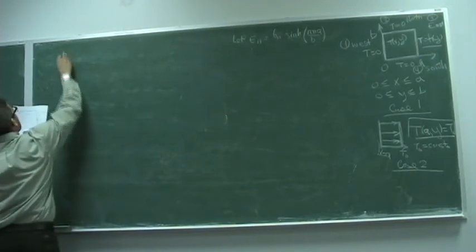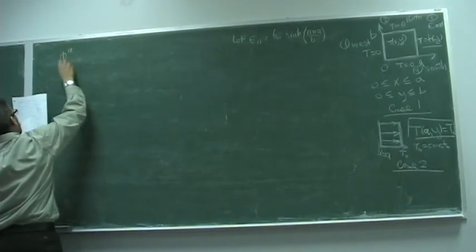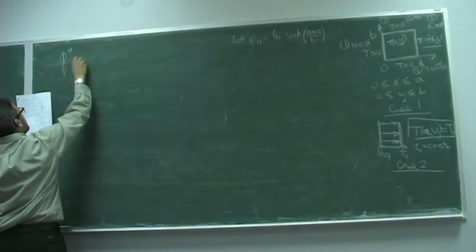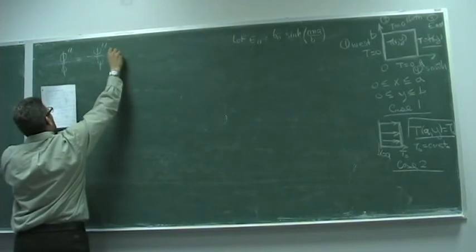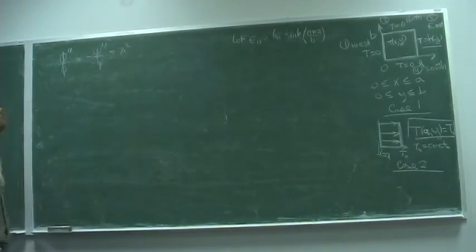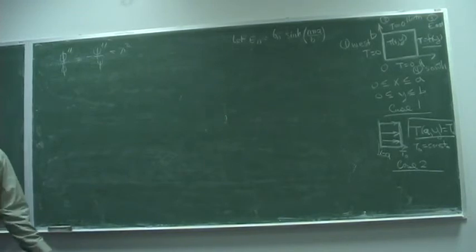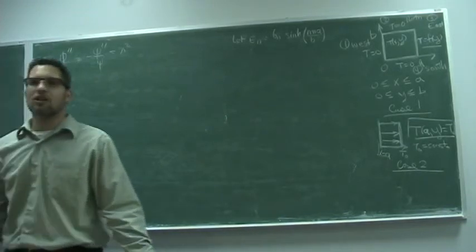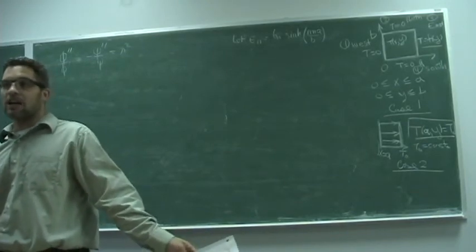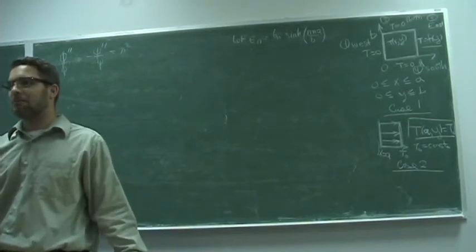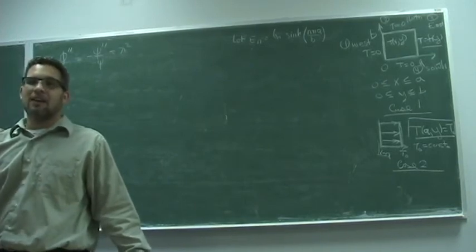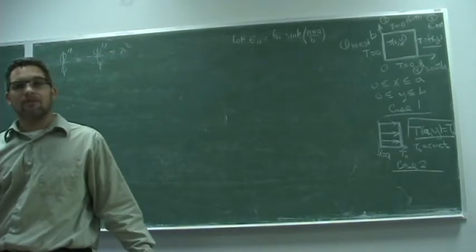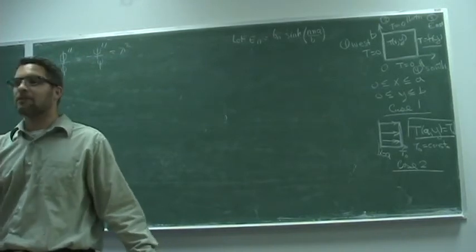Remember we said this? Phi double primed over phi equals minus lambda squared. That's for positive lambda. We didn't check negative lambda. If we get a solution, we're good. We checked lambda equals 0. We checked positive. We didn't check negative. Now, if you go down that pathway and it's not working, then you know that's not the solution and there's nothing there, so you have to switch the signs.